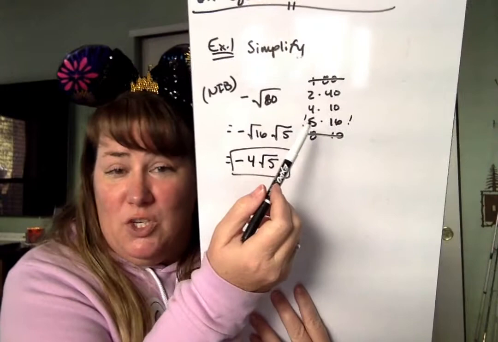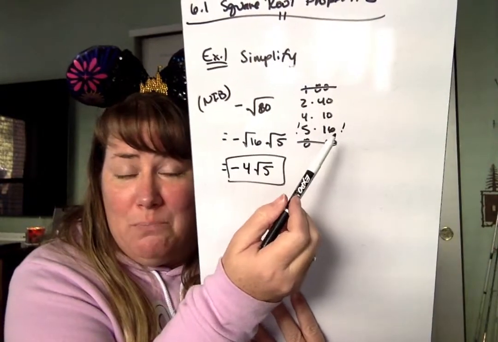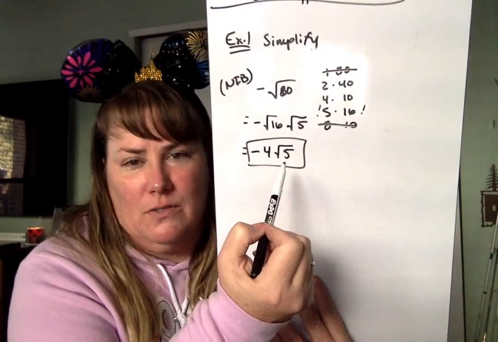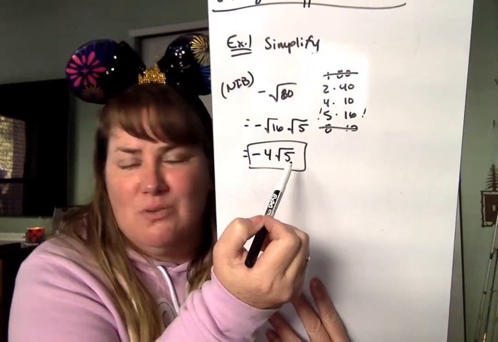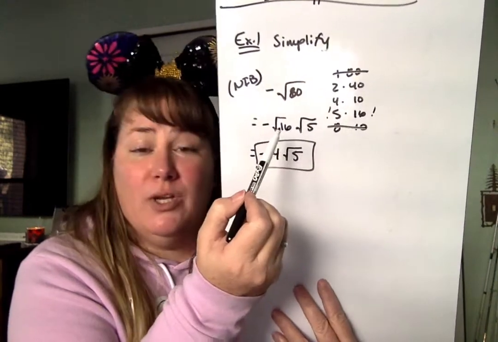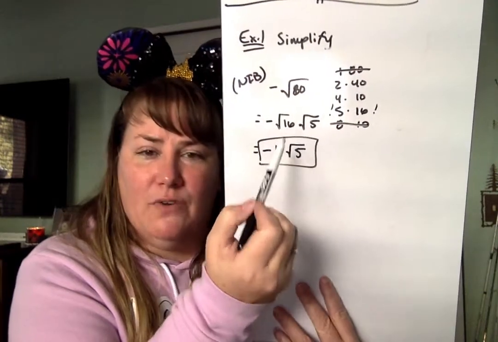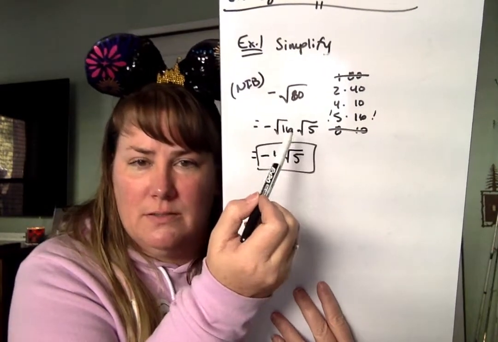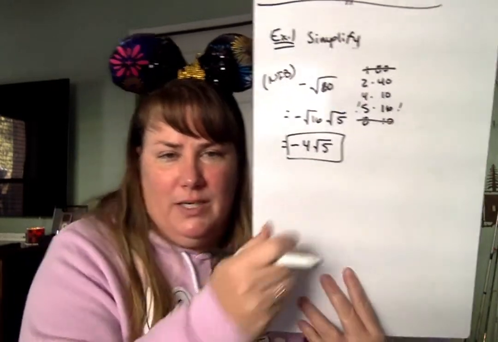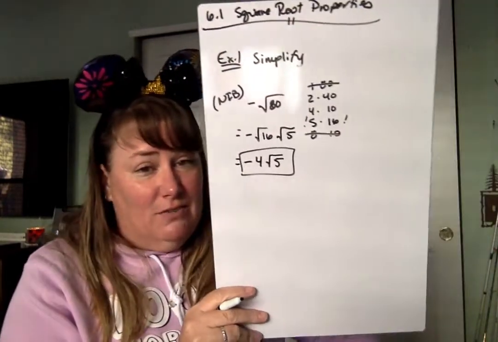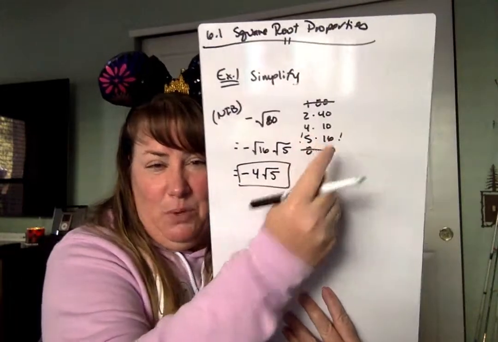So this is why you want prime and perfect. Look how fast that goes. Because once you get your prime factor, it's already simplified. You can't do anything else with it. When you get your perfect factor, you want to put that out in front and take the square root of that. I like how fast these go. That's the best. Prime and perfect.